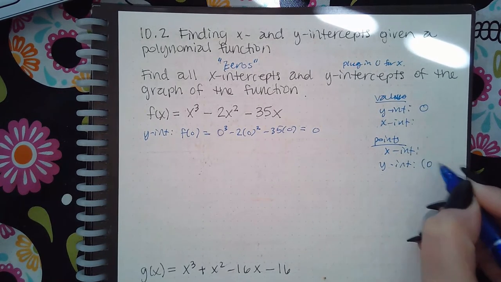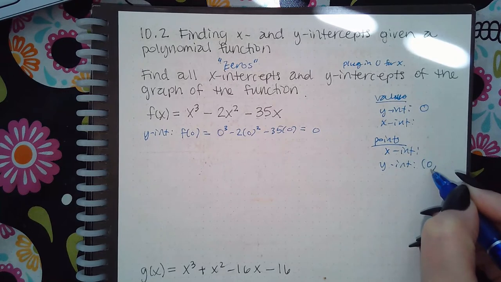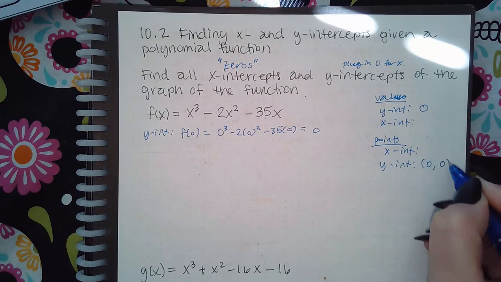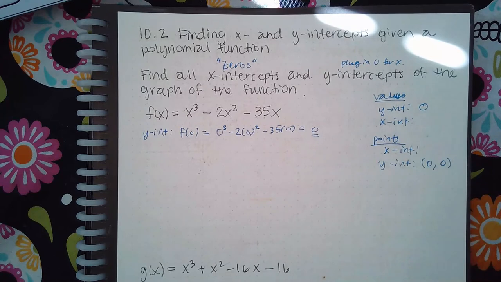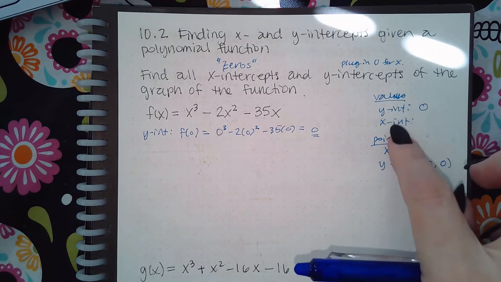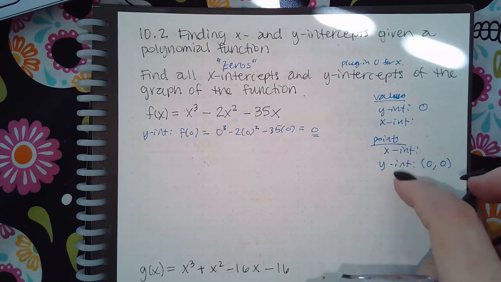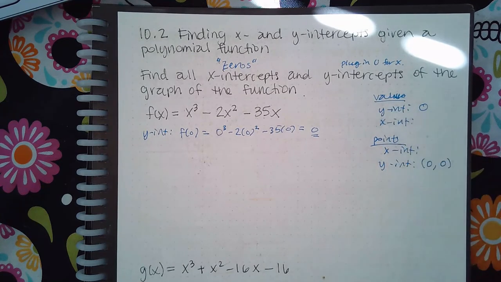Then you would have to put the x-coordinate, which is the x value you plugged in, and then the y-coordinate, which is the value you found after plugging in zero for x. They do toggle back and forth between putting the x-intercept on top or the y-intercept on top, so pay special attention to which one you're putting where.